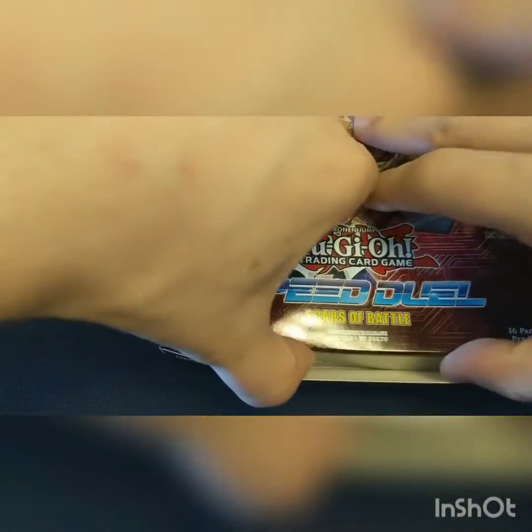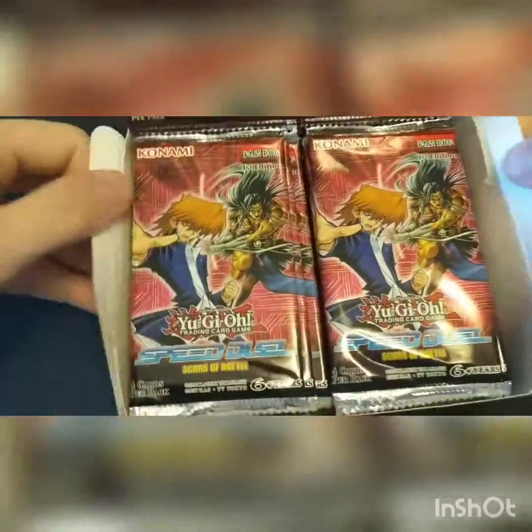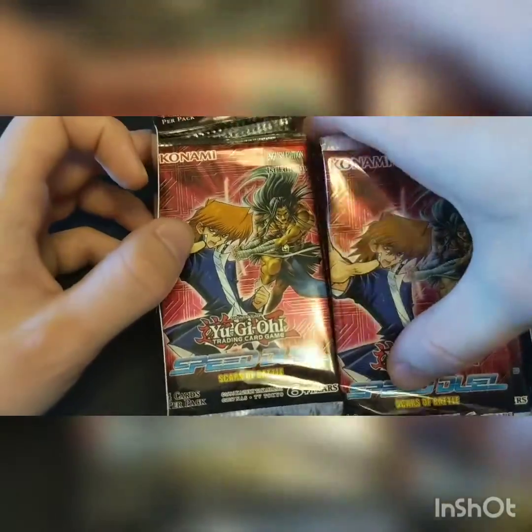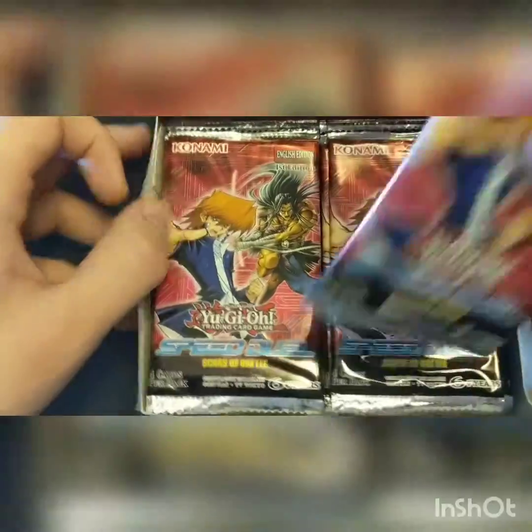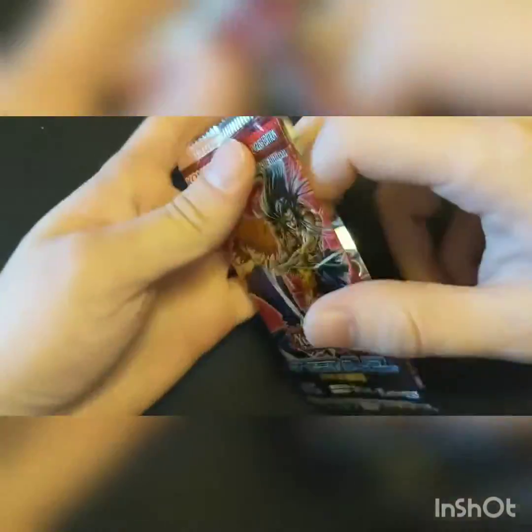Alright, so there you go. No holos. Just like our Arena of Lost Souls, we bought those. That was about $3 worth of packs there, and we got basically nothing from it. So now here's where the meat of the video is. Speed Duel Scars of Battle, and we have an opening for this already. Maybe we'll put a link in the description to our previous opening.